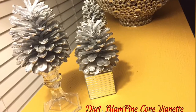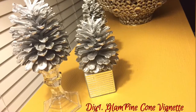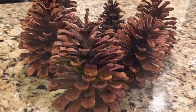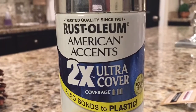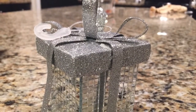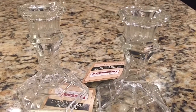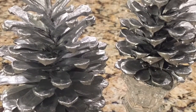DIY number one is a glam pine cone vignette. I absolutely love doing this DIY project. Remember those Instagram pine cones I posted? I simply took some of those pine cones. I got some Rust-Oleum metallic silver paint, and this here you see is an ornament I got from Walmart, a Christmas ornament. It looks like a Christmas gift. I purchased two of those glass candle holders from the Dollar Tree, spray painted the pine cones with the silver metallic paint, simply hot glued them onto the present.